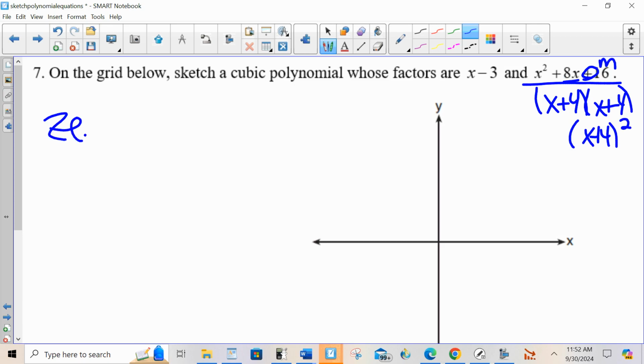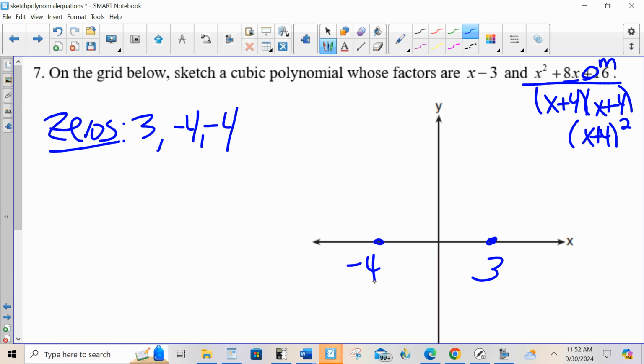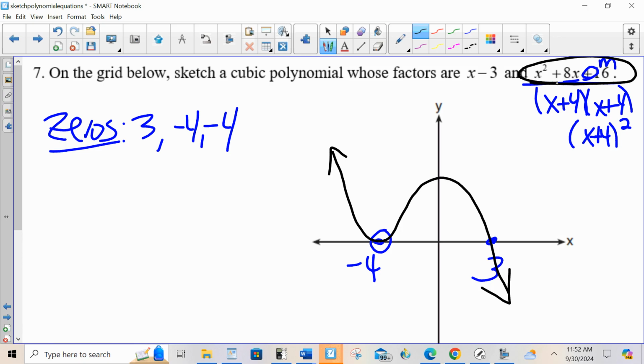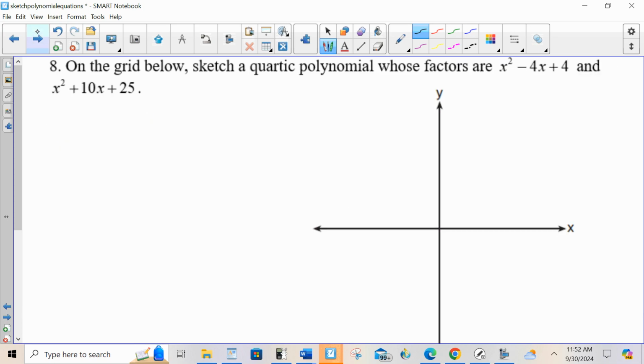So my zeros are 3, and since there's a square on that x plus 4, the corresponding 0 is -4, but it's a double root. So I have 3, I have -4, -4 is a double root, so it's going to bounce off the -4 and pass through the +3. So if you have a trinomial factor, factor it. It's going to usually be a binomial square, the same thing twice, which means you'll have a double root at that value. That's it. That's all I got for you.